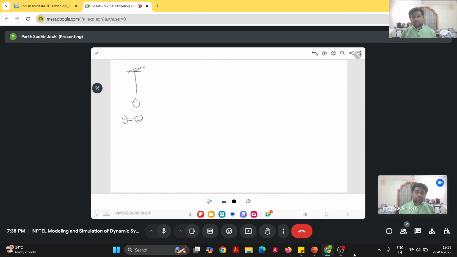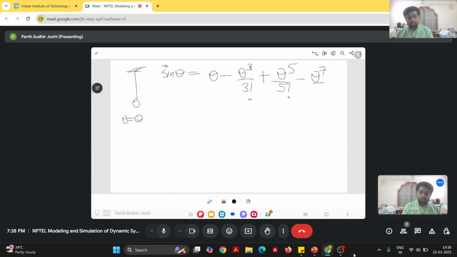And so for this we consider the Taylor series for the function sine theta. It comes out to be basically theta minus, and so on. So basically this is generally the Taylor series for the sine function sine theta. So now this is a well-known series for the sine and cosine function.